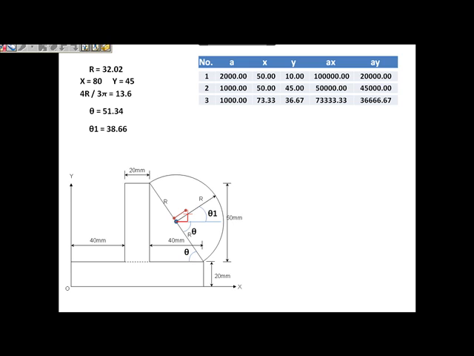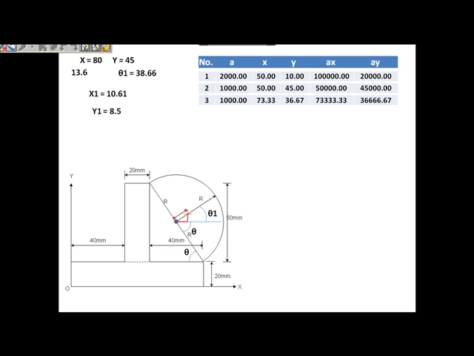Now I think we are reasonably well equipped to go further. Let's put this working up here and look at what x1 is. Easy: it is 4r by 3 pi, or 13.6, times cos theta 1. The number comes to 10.61. Similarly, let's work out y1: 13.6 sin theta 1, which comes out to 8.5.